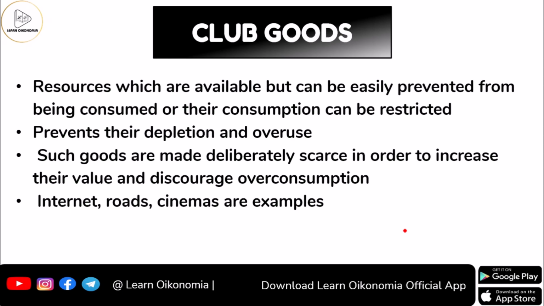Having said these, let's come to another important type of good, which is the club good. In this case, we are looking at resources which are available but whose consumption can be easily restricted. Even though these goods are non-rival, you can exclude some people from consumption. So club goods will have features of non-rivalry and excludability.